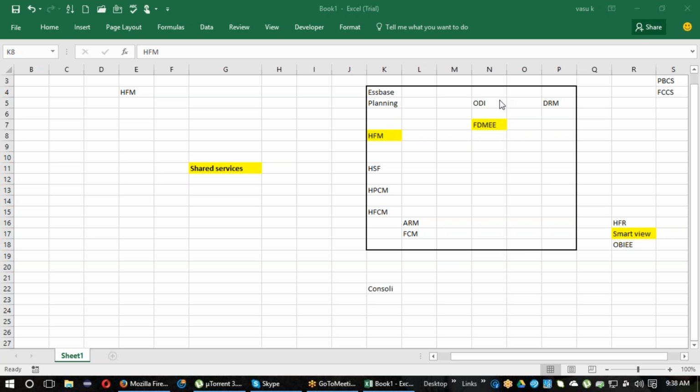No, we can't do consolidation in SBase. There will be aggregation. There are no default eliminations and translations. You need to write business rules to do the calculations, but there is no default functionality provided by Hyperion that allows the default consolidations, default eliminations and default translations which we have in the HFM application. SBase is totally different.